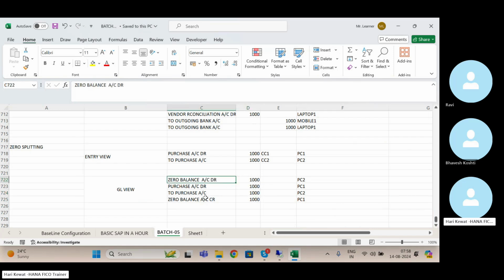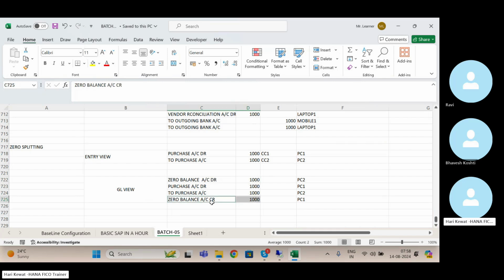Zero balance will always have zero value. That is the reason we say zero balance splitting. In a document, it balances at the PC level and the zero balance account will always have zero balance. Debit 1000, credit 1000, plus minus zero.